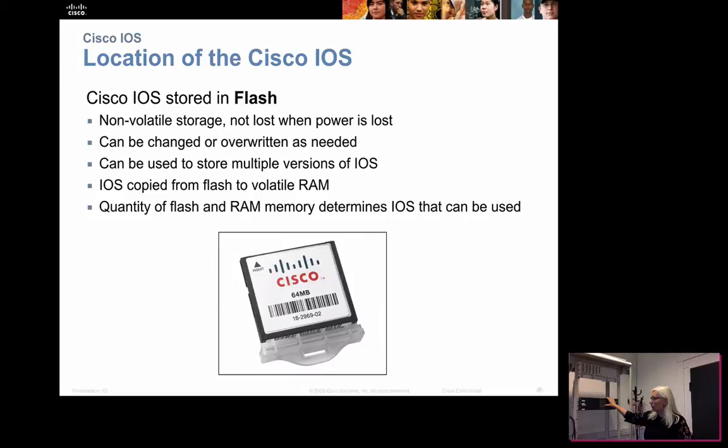The difference between normal random access memory and flash is that the flash will be kept even if you power off the device, which is a very smart thing when you want to keep your operating system in here. It's called non-volatile storage, which means that it will still be there when you power off. There will, of course, be a running copy of the operating system which is in RAM, but that will disappear or be deleted when you power off the device.